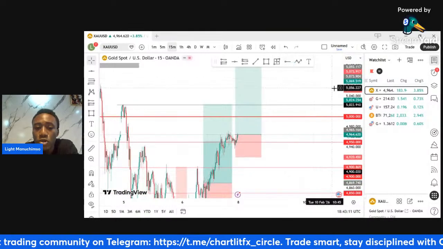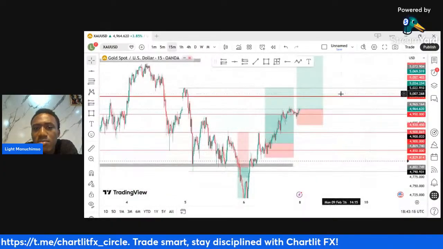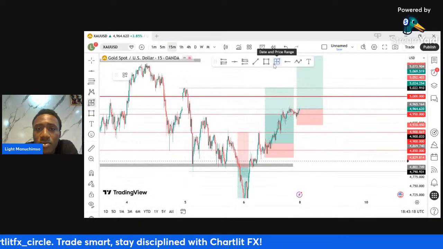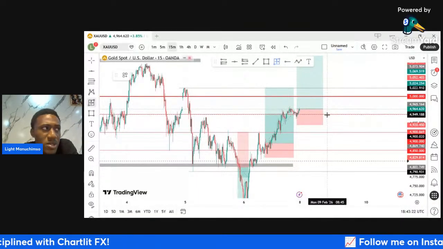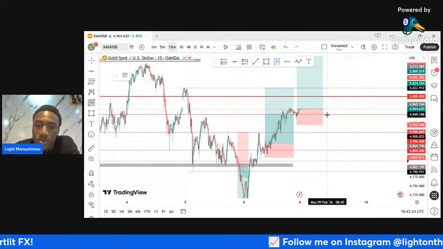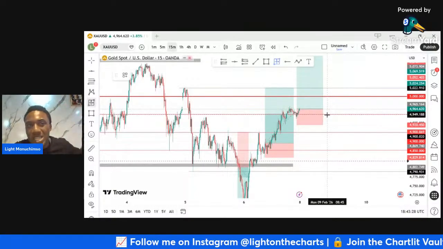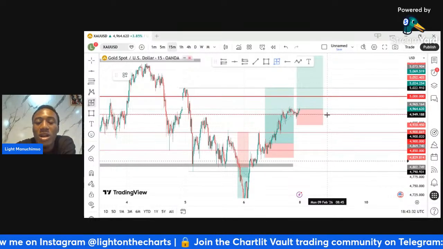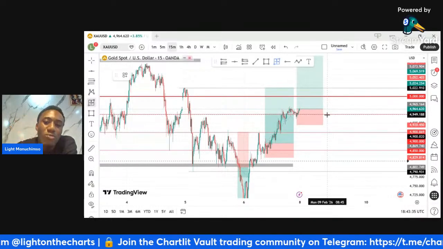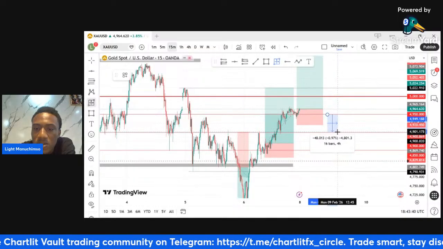Now, if you want to know if your psychological levels are actually correct, once plotted, there's a measuring tool, which is this date and price range. Now, psychological levels are 50 pips. You should remember what pips are. Pips are market movements. In previous classes we've covered what pips are. Pips are like steps: the same way human movement is calculated in steps, market movement is calculated in pips. Now, if you check, it's 50 pips, 50 market movement.